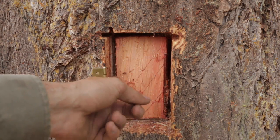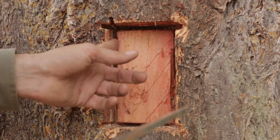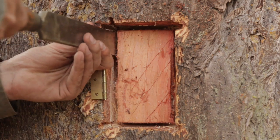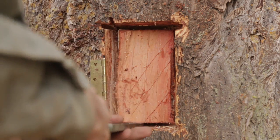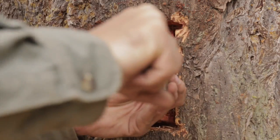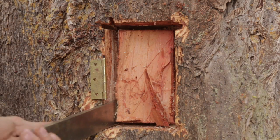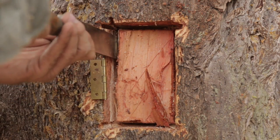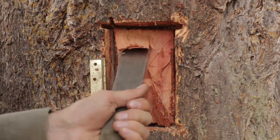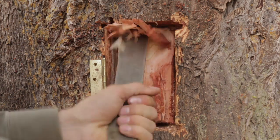So let's chunk the rest of this out with our big chisel. I mentioned I was going to put some cross hatches in there. I just kind of forgot about it. You can do that, but I think if we don't get greedy and just work kind of slowly here, we should be able to pop this out of here. We just don't want to mar the edge of that bark too much. If it starts becoming resistant, then we'll just chunk it out with the chisel and the mallet.